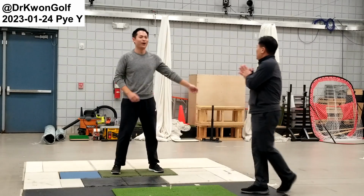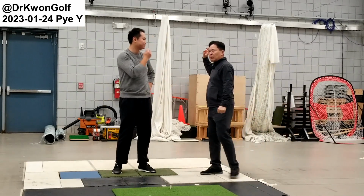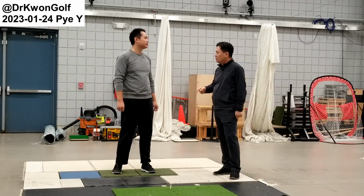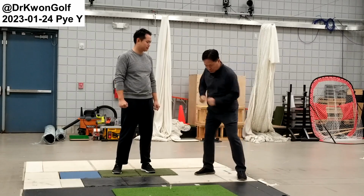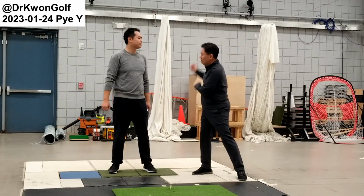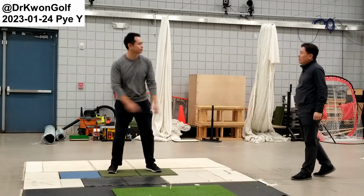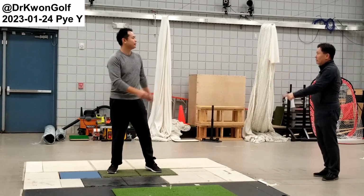So now, here's the difference. If you just let the body go all the way here, it's hard to match my tempo. So you have to cut it short by using the leg action. So push, push, push, push like this instead of going all the way here. Then you should maintain really active. That way you can match faster tempo, right?